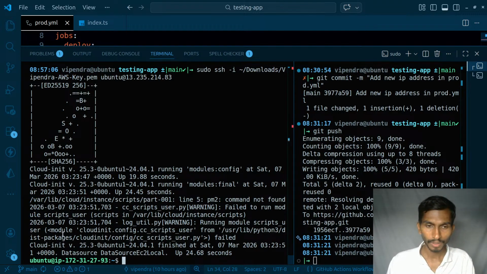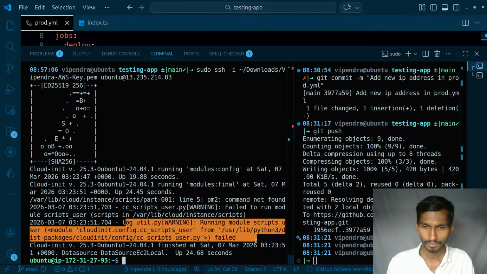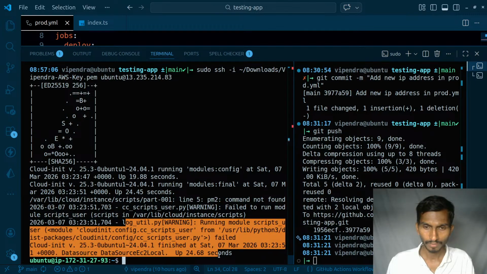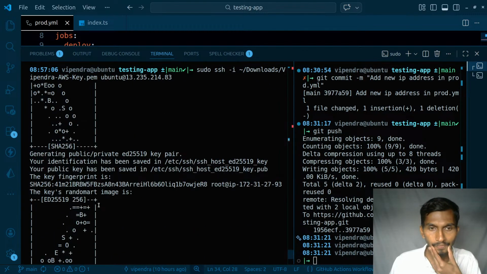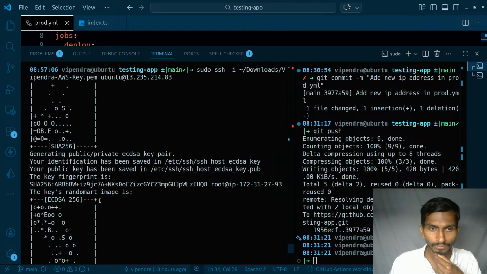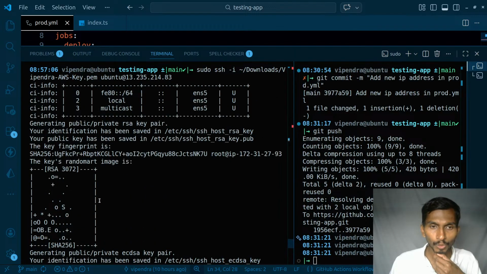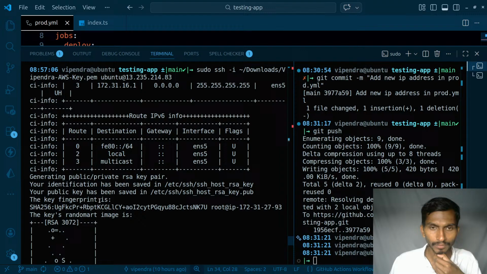So this is what I got, and over here PM2 is not even running. Forget about anything else.